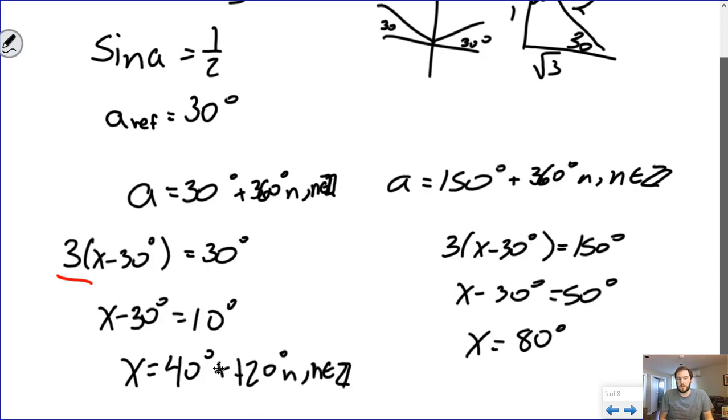So this domain that we're talking about, because we had to multiply the x by 3 in order to get an A value, right, or whatever we had inside this bracket had to get multiplied by 3, what that's going to do is it's going to multiply our domain by 3 as well. So our domain, in order for it to multiply by 3 and get us 360, well, our original domain for x has to be 120. And the same thing is true down here for 80, right? 120 n, where n is an element of the integers.